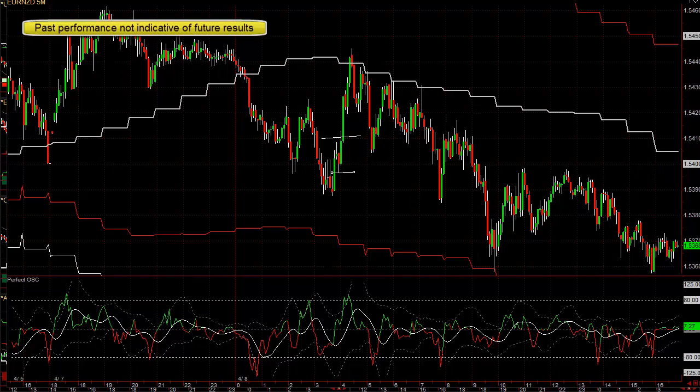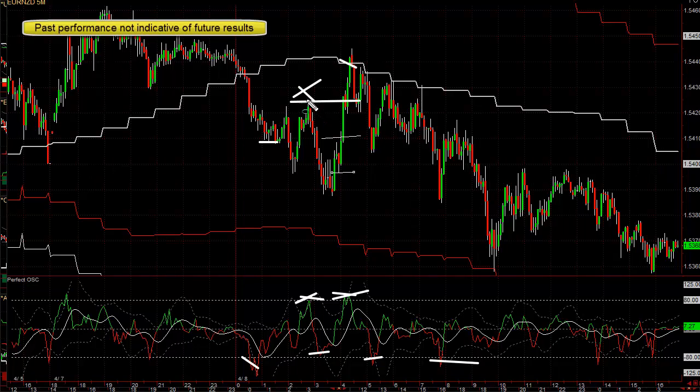And one last thing before I end today's class. The perfect oscillator, when it's underneath the minus 80 level or at or above the upper level, it's a very high probability place to look for trades. Notice this level here, it did go down a little bit more and then shot up. This nailed the high. When you see a pullback underneath the hourly, when this is at an extreme level here and here, not a bad place to go short in those cases.